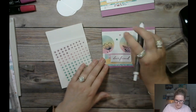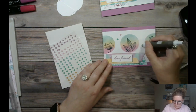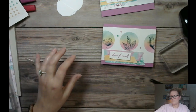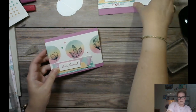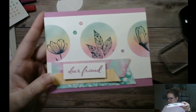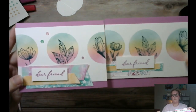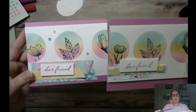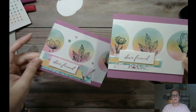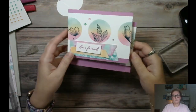Do you guys like that? Look at how all those colors blend together. Here's our third card, and here's the one I created beforehand. On this one I used the small flower which may be easier to ink up so it doesn't get into the second circle; on this other one I did the big one. There's our third card — and now I'm going to show you a 3D project.